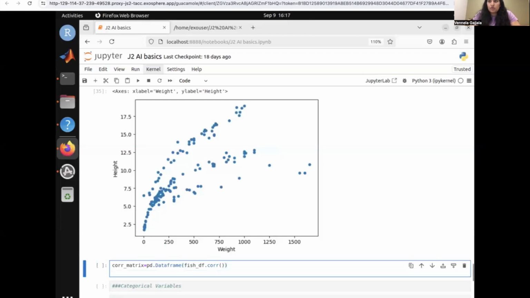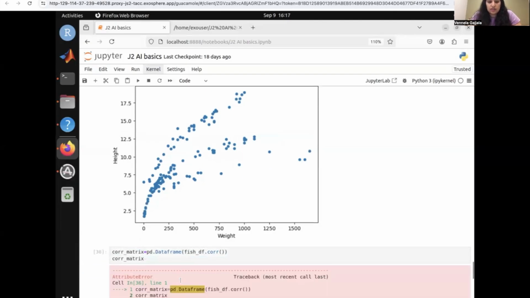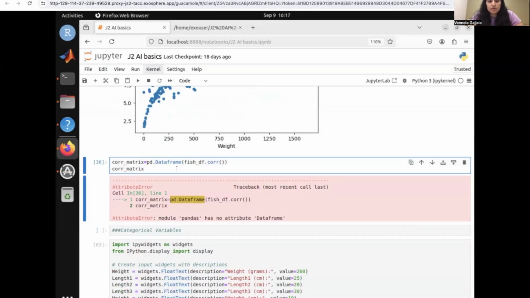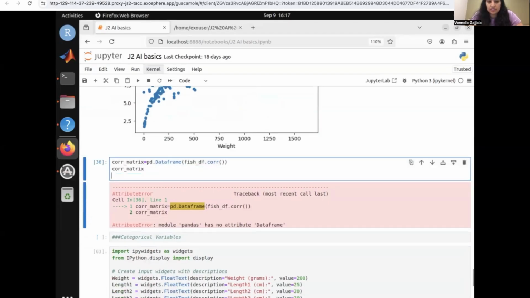And then we want a core matrix. We actually missed a step here, but what we're going to do is sns, we're going to create a heat map from Seaborn. What this does is it creates a visual picture of how this will look.